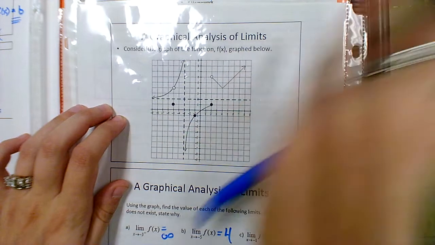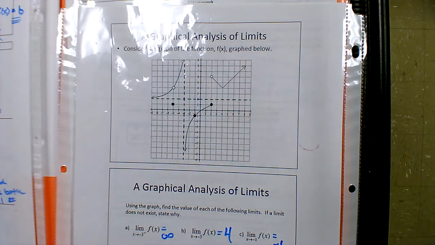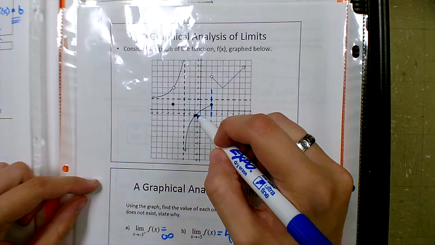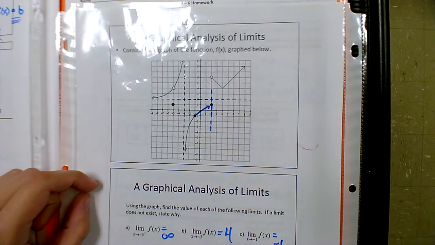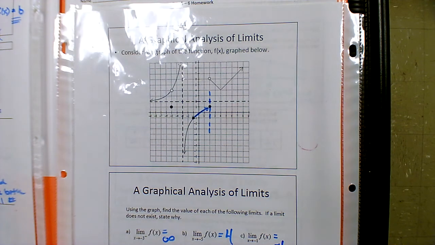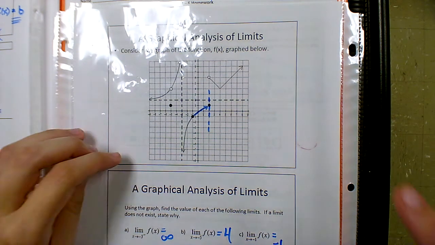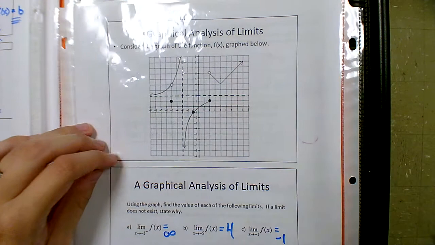All right. Next one. As we approach 2, just from the left. So here's that x value of 2. We're just going to trace the left-hand side. What's the height you're getting closer to? 1. Good. Is that what you had back there, girls? Yes. Good. Okay. Let's try the next one.